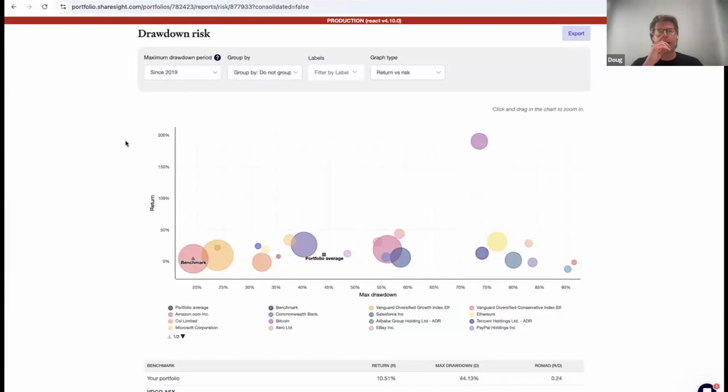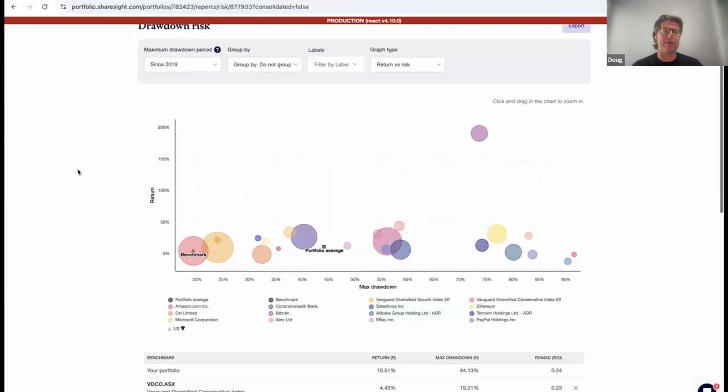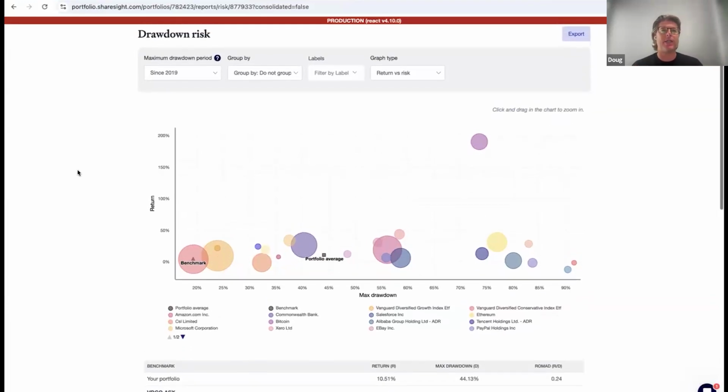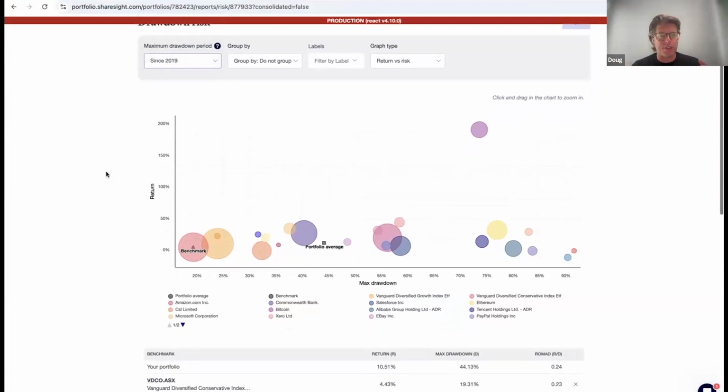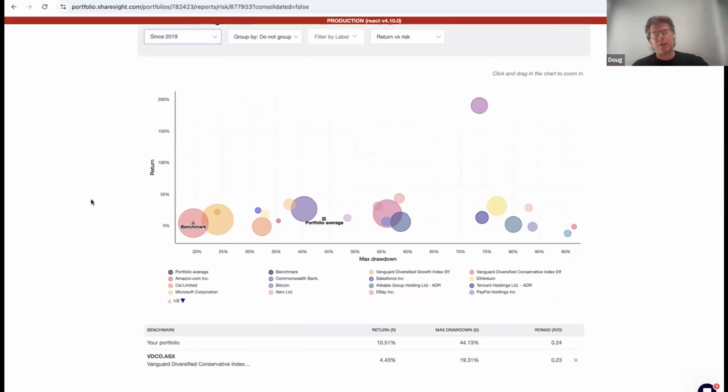It's not quite volatility, and it doesn't speak to a qualified risk assessment on a particular investment. It just talks about the potential of loss during the holding period that you have with that particular investment. What we're looking at here is since 2019, and you can change these time periods. This is particularly effective over a longer term period, at least in my opinion, because it helps eliminate some of the noise and gives you a really nice step back. So you have your return on the y-axis here, and I'll show you what that outlier is.